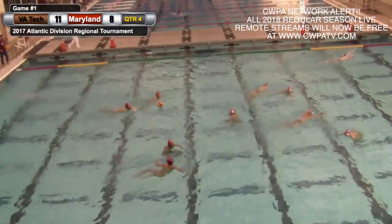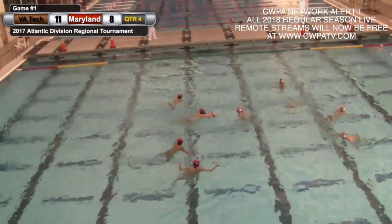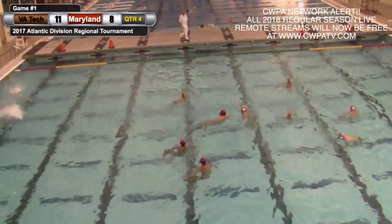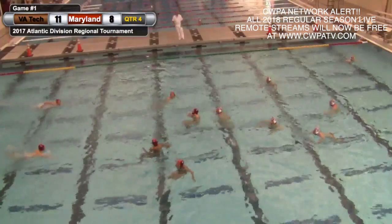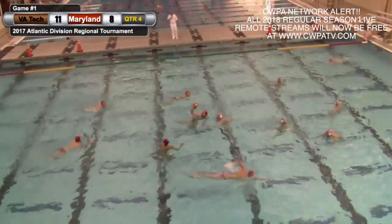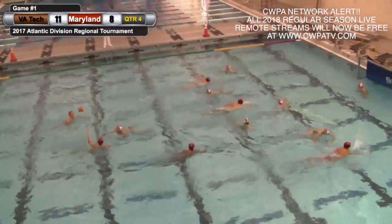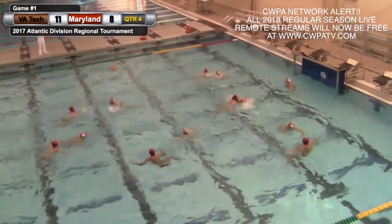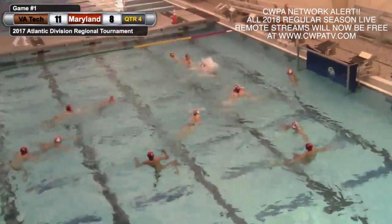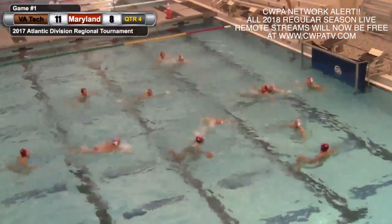Maybe close to halfway, or a little bit halfway through this final quarter. Keep in mind we have 4 7-minute quarters. 5-0 Maryland run. What looked like a runaway is turning into a tight one here in Blacksburg. Wake-up call, definitely, for the Hokies. Hokies definitely need to get one. Every empty possession could put the Terps closer.